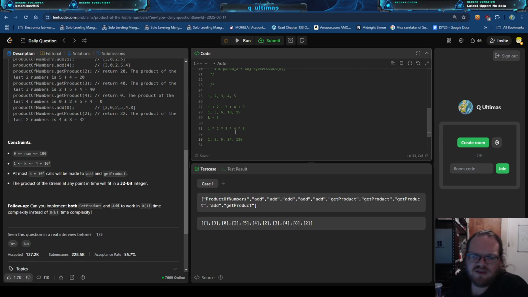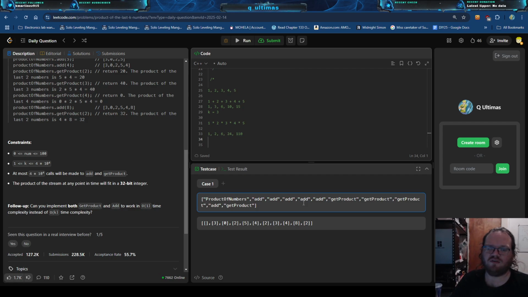And say we want these last three values, we would just divide off 2, which I guess would be, if my math is right, that sounds weird.